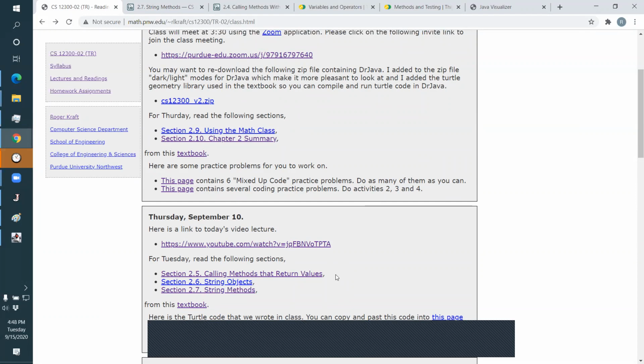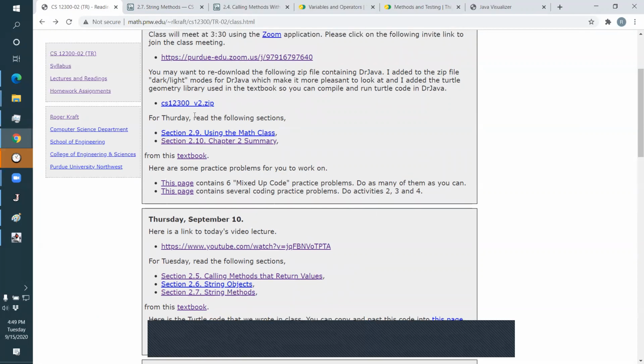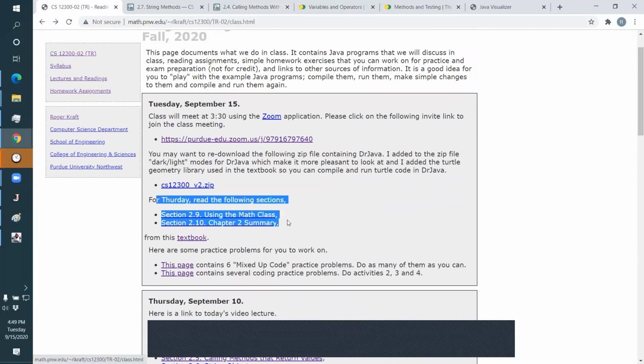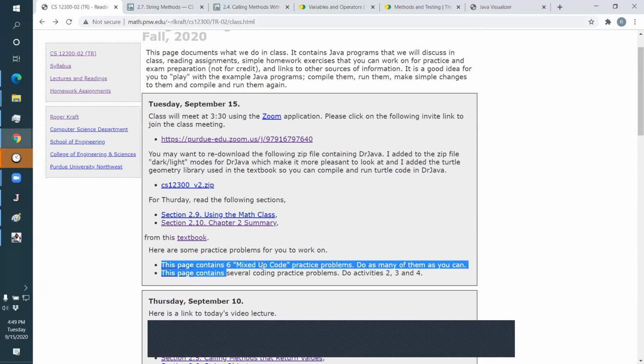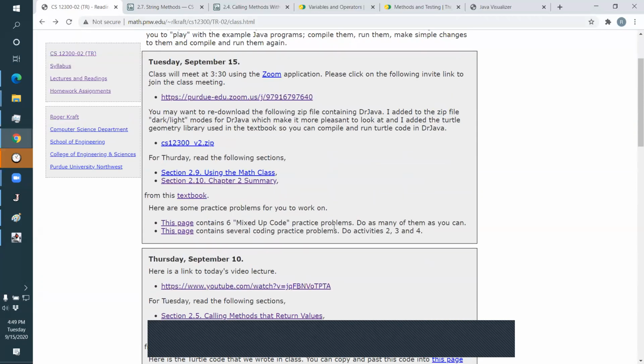Any last question before I stop? Anything? Okay, so start reading those sections. Try these problems. If you have questions about the problems, we can do them in class. If something seems hard here, if this seems easy, great. If this seems hard, ask about it. I hope that by now these things look pretty easy, but you have to find out. You have to try them. If you try them and they seem easy, great. That's what you want. Then you're understanding everything we're doing. If you try them and they seem difficult, you really need to ask.